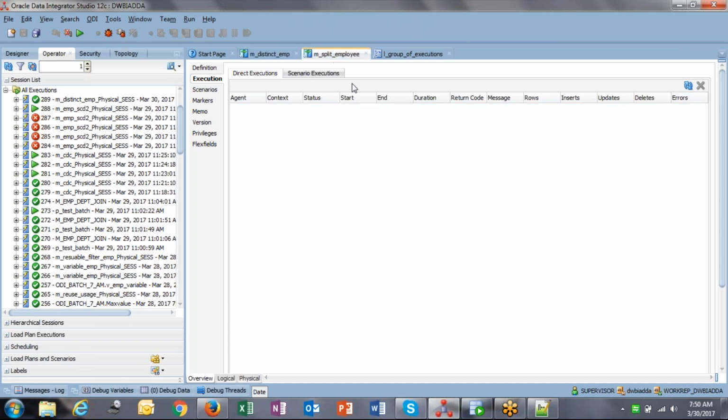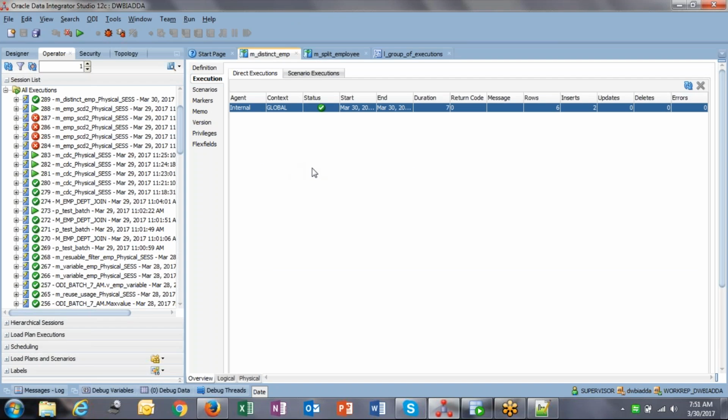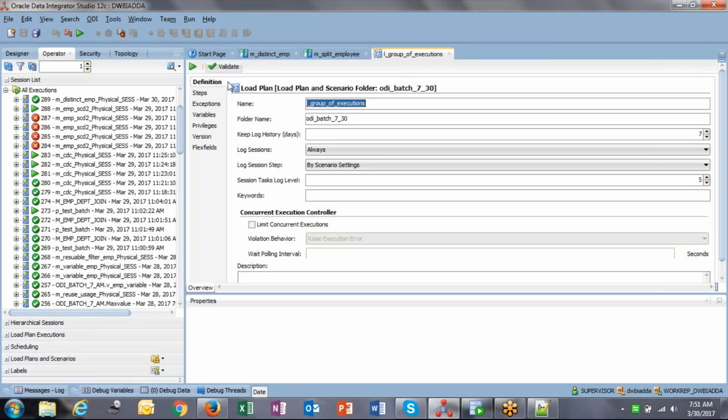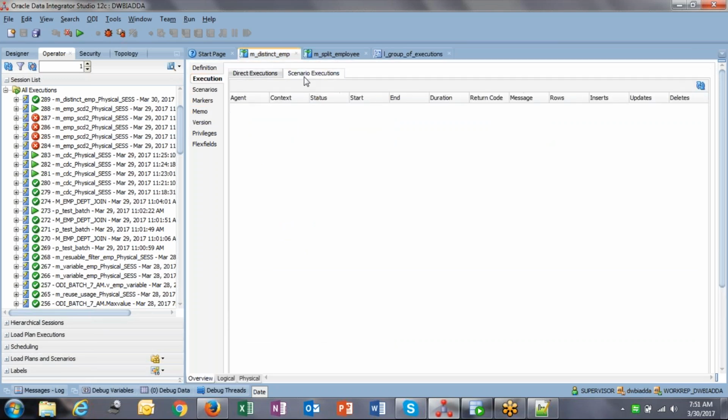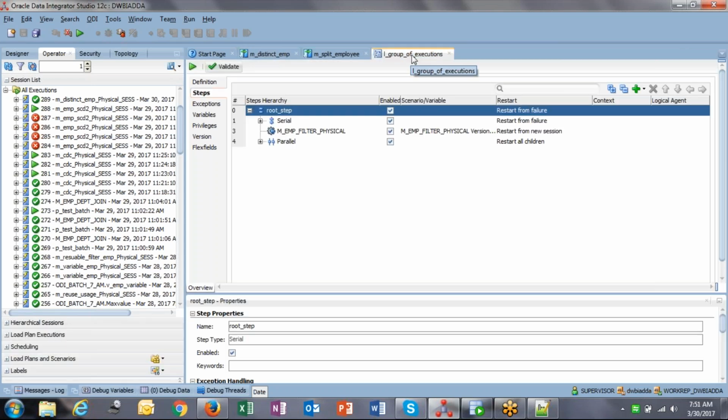When you execute this particular step in the load plan, it will automatically come here, because this is the mapping scenario we are utilizing in the load plan. I agree with that. But for each of, let's say, 100 scenarios, I will have to go into the overview and see that number. It would be more convenient if everything is available in one place for the load plan. Not at all, so far we don't have that option. If you configure this into DAC or some other scheduling tool, like you said, that might be possible. Okay, that's fine.